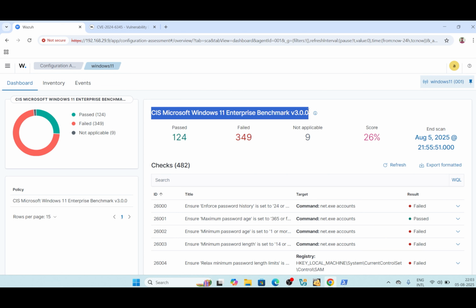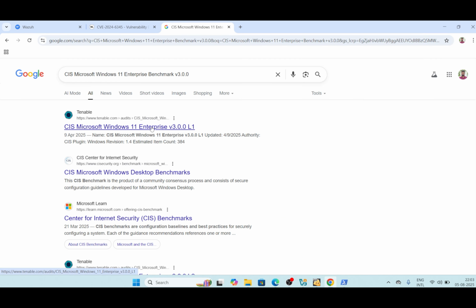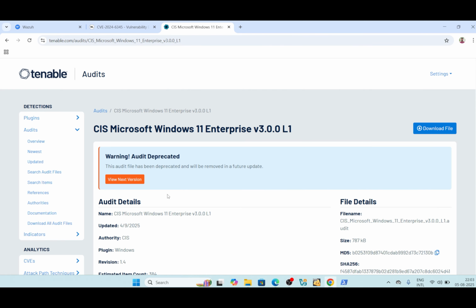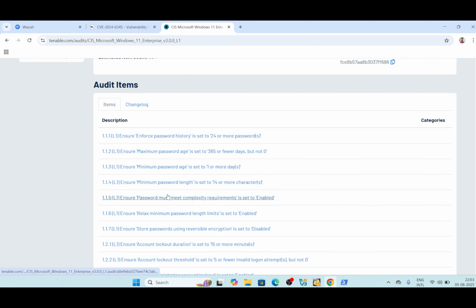What the agent does is it sees various kinds of activities or configurations of the endpoint system and pushes it to the server, and here they are correlated based on the CIS Microsoft 11 Enterprise benchmarks. These benchmarks are industry standards which are required to be followed in the enterprise for better security.